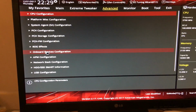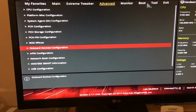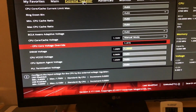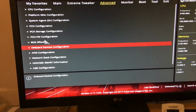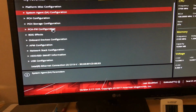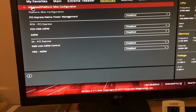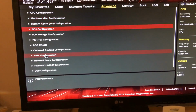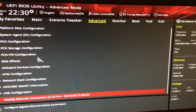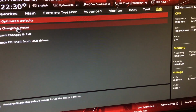Let's check out one other thing. Okay, HD enabled, 4x, and under boot, CSM, yep, disabled. And one more thing, still sees my TPM chip. Yep. Huh. This might not be a good thing. I'm not seeing my TPM chip. So let's exit. Let's save changes and restart. Let's see what happens.